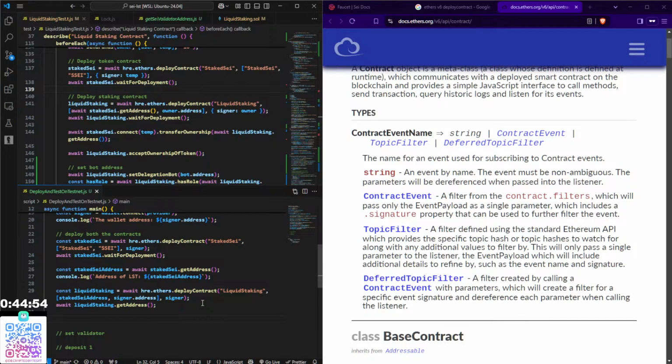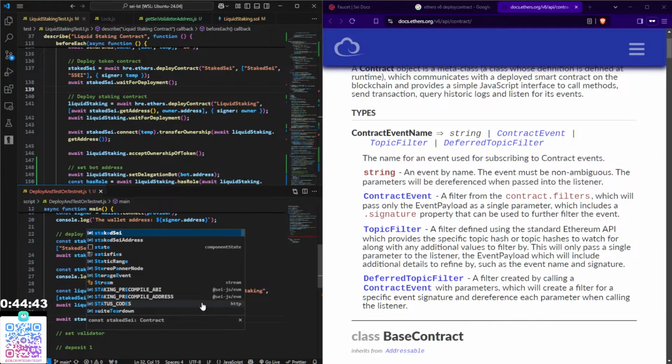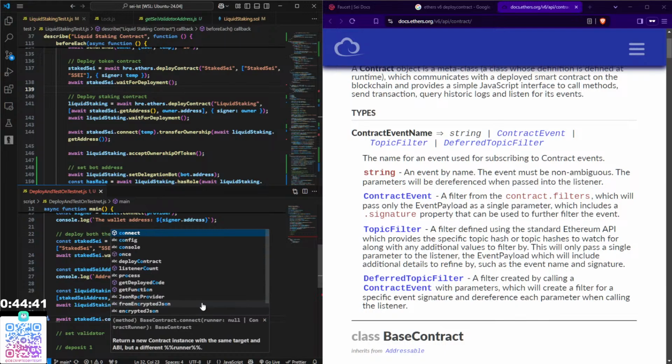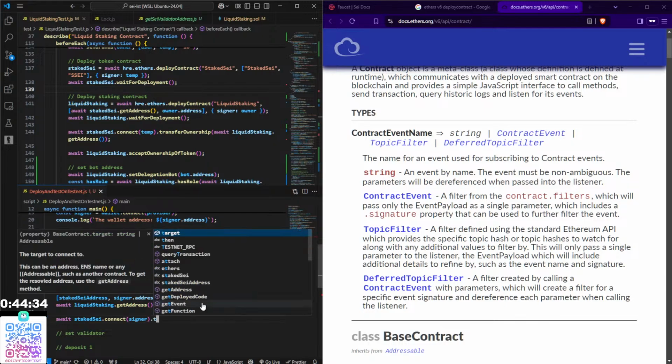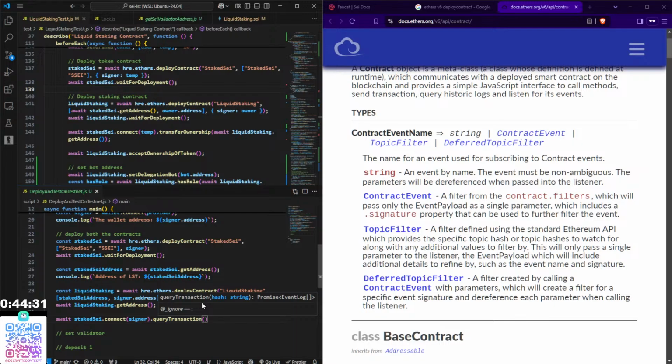Now we need to transfer the ownership of stakedSay to liquidStaking and then call it. Okay, await stakedSay.connect signer.transferOwnership, no, transferOwnership for this.